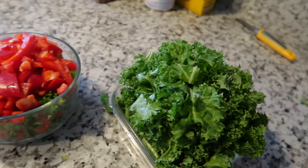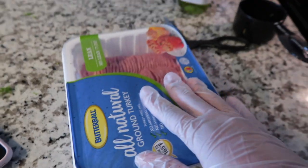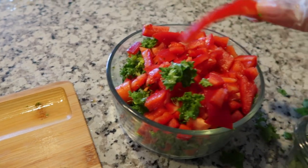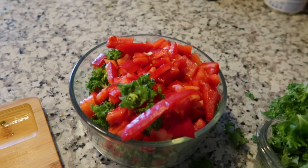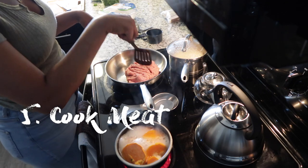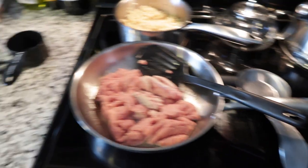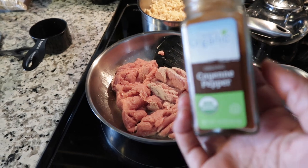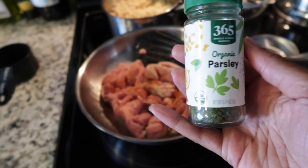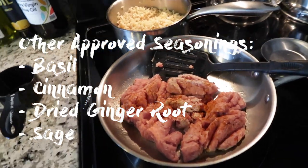Alright, you guys. So I washed and I cut all of the veggies. I have the bell pepper right here. I got gloves on because I'm about to touch this turkey and it kind of grosses me out touching it with my bare hands. I tried to chop it up as finely as I could — it's okay if it's a little chunky because we're going to be using a food processor. So I'm about to cook the ground turkey now. The stove is on about medium heat. You can actually add cayenne pepper, just a little bit. You can also add parsley and a little bit of basil. I'm just going to do cayenne pepper and parsley.